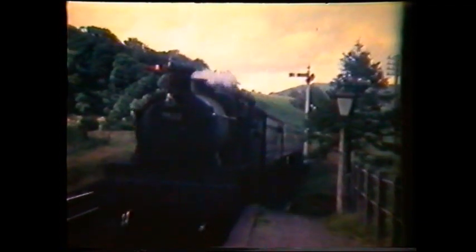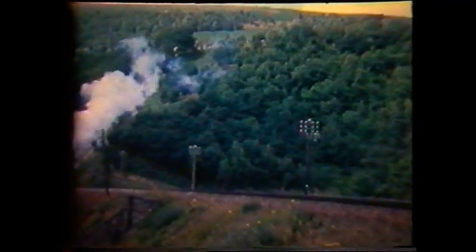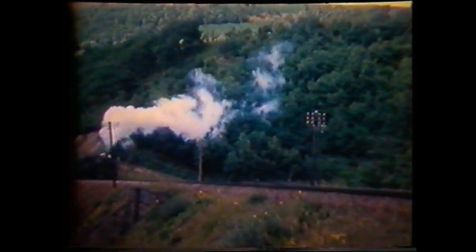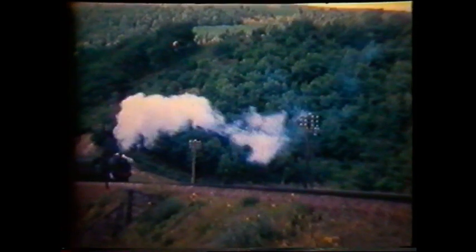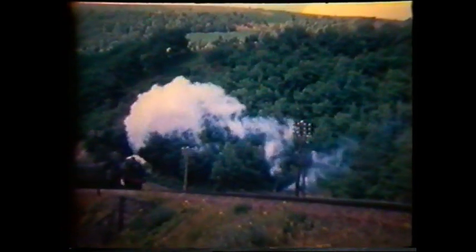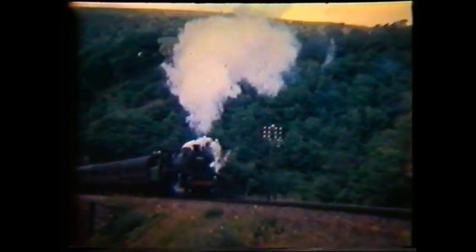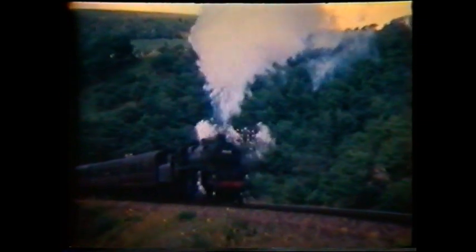Here, the 8-mile climb to Talerddig begins, where we find Foxcote Manor arriving with an up service to Oswestry. Over the 693-foot summit, the approach was on a spectacular 1-in-52 gradient. 75024, with express head code, climbs purposefully up the bank. She would be working hard at the end of her days as well, being one of the Shap bankers there in 1967.